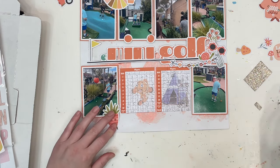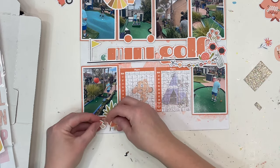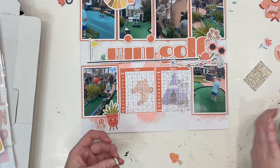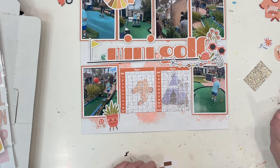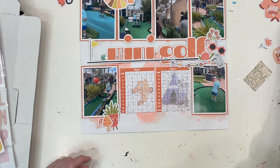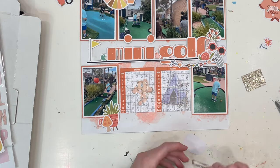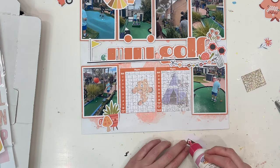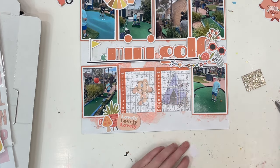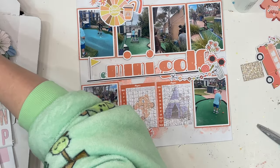You can see already with the amount of mixed media in the background how little of it you can see. I knew I was going to have basically eight photos, and the memorabilia are essentially the same size, so I already knew so much of this page was going to be covered and knew not to worry too much. Just building up my last cluster — I've got three clusters and you can see they are going to make a beautiful little triangle, drawing your eye all the way around the page.